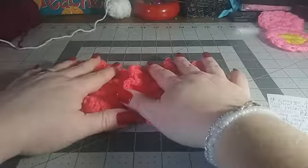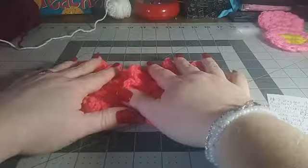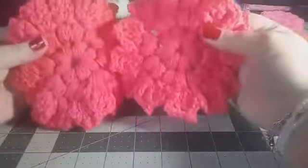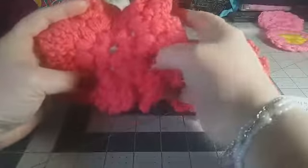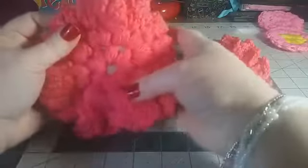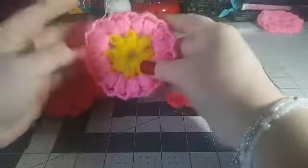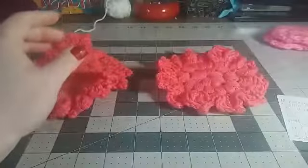Today we are making number 3 in our Crochet Flower Bonanza tutorials, and we are making this beautiful puff stitch flower. Isn't it so pretty? In the middle you'll see we have a bunch of puff stitches, and on the outside we're making our petals, and it really is a really pretty flower. This is what the inside looks like, and when we go along you can stop here if you wish to and not continue on with the others. But that is what we're doing.